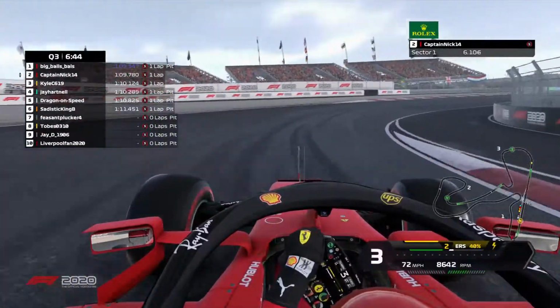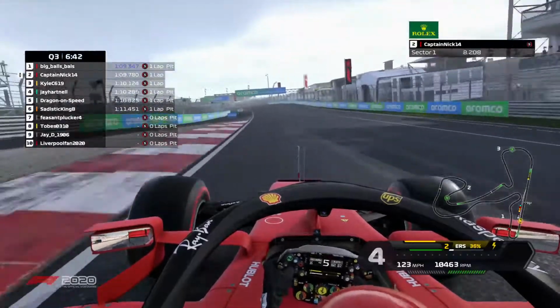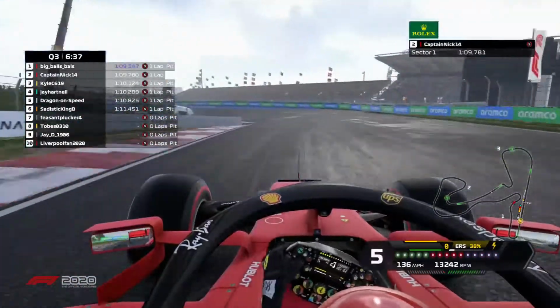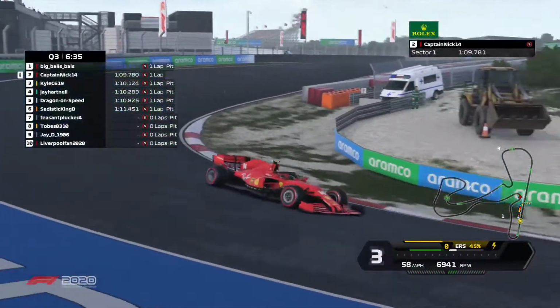There we go, Captain Nick up to second. Ferrari 1-2 at the moment. 1 minute 9.7. Everyone's in the pit at the moment, so we'll just watch the Ferrari on its down lap.